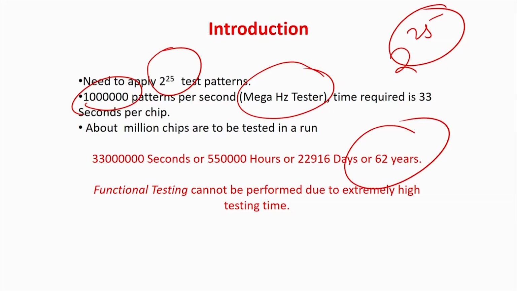So this is called functional testing, in which you apply the patterns, you know the functionality of the circuit, and see whether the functionality matches. This functional testing cannot be performed due to the extremely high test time. One key optimization was done even in the VLSI era. In this lecture, when I talk about VLSI, you can think of circuits up to the processor level or slightly lower scale, but when I talk about SOC and NOC, you can think of high scale computing platforms, which is the main emphasis of the course. Functional testing was not even possible for the VLSI part, so just after low scale integration, people threw it out.